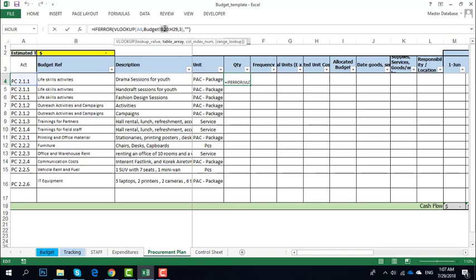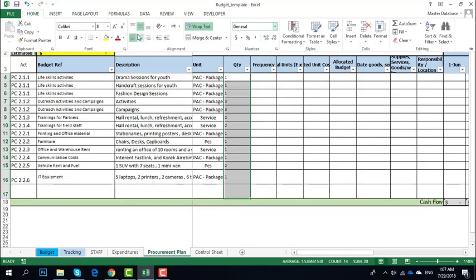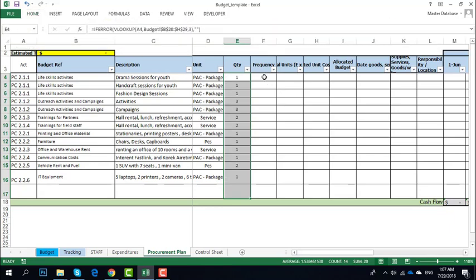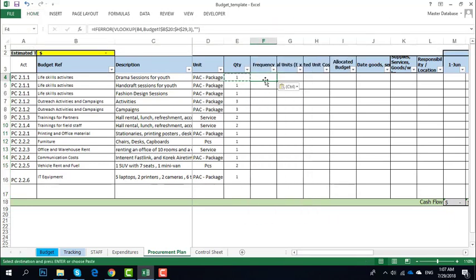So I need to fix this F4. Okay, I go back to here. That's fine. So I will make it general in the middle. Frequency, again, copy, paste. I return this one here.